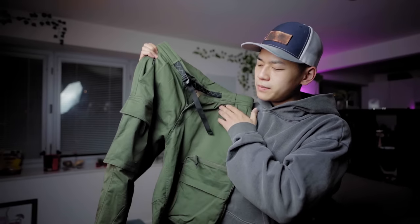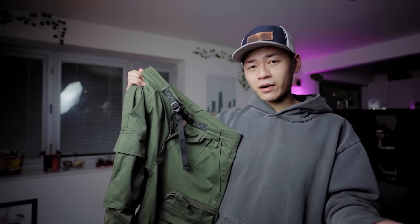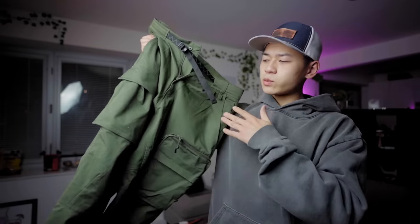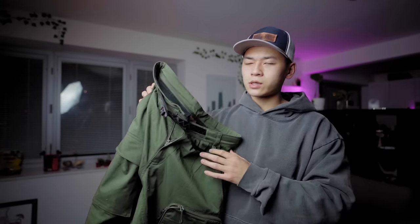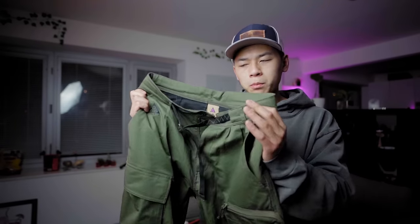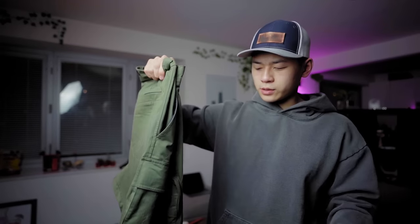Not all tech wear cargo pants need to be waterproof — what tech wear really is about is functionality, performance, and aesthetics. This one, while it's not waterproof, you'd actually preferably want breathability. Sometimes waterproofing isn't as breathable unless it's made out of Gore-Tex or similar materials. These ones are super breathable, have an articulating knee, and adjustable belt. They're actually great pants for hiking — it'll suit that hiker core, gorp core type of vibe. I'm definitely going to take these hiking upstate New York or back home to New Mexico.